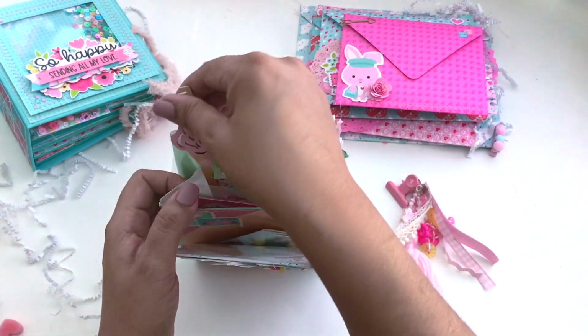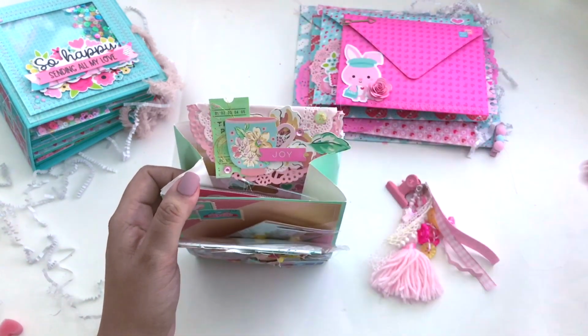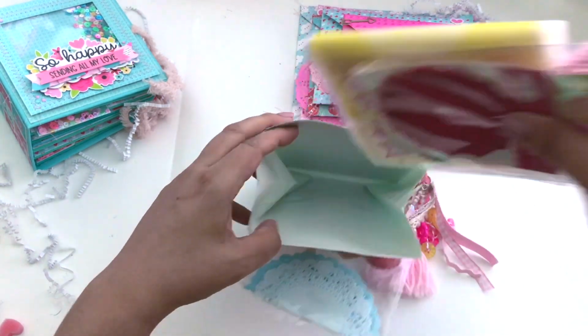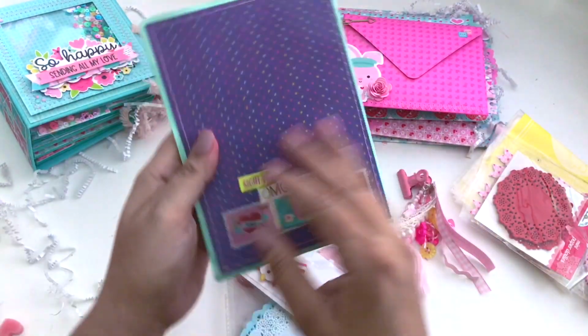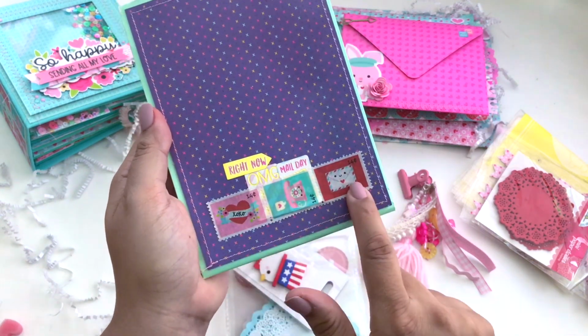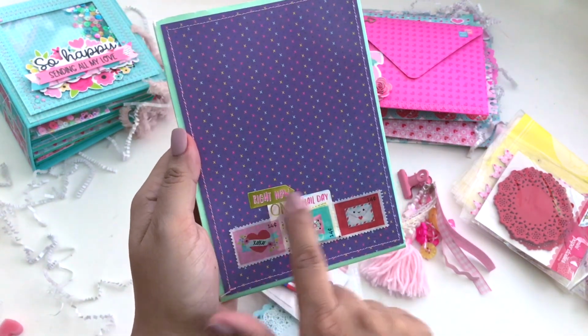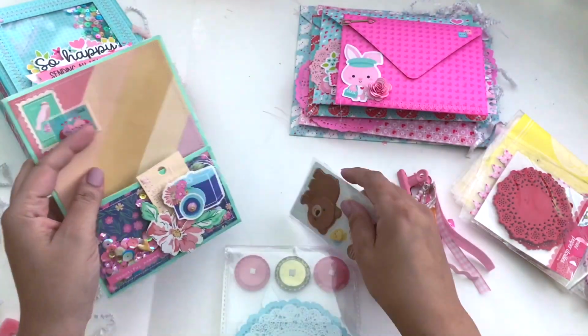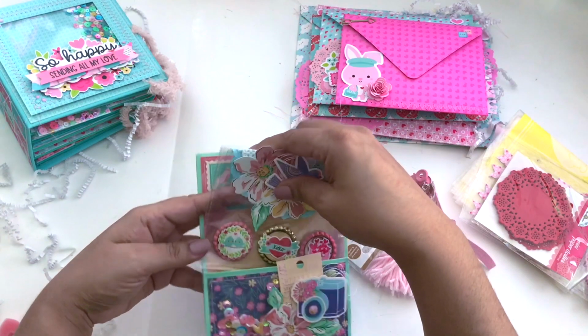Ooh, another clip. Woohoo, thank you for my clips. I love them. In here, let's take it all out. So, taking it all out. Let's look at the back. I didn't notice the back. The back is in purple. And it has some washi tape here and stamps. I just love that. It says right now, OMG. And Happy Mail. So cute. I just love this.